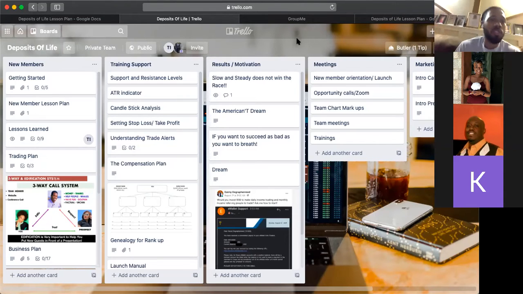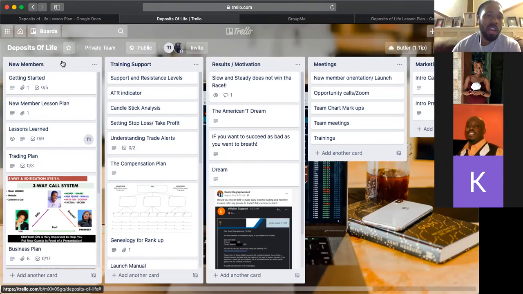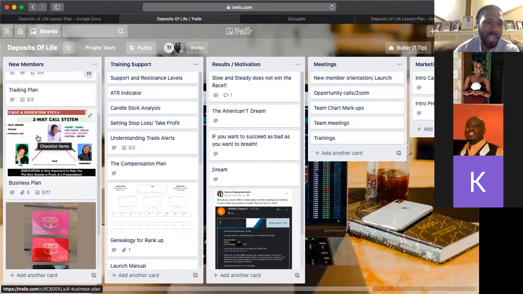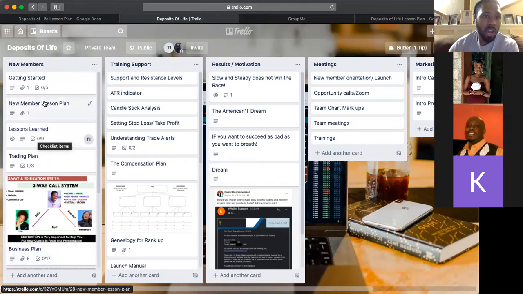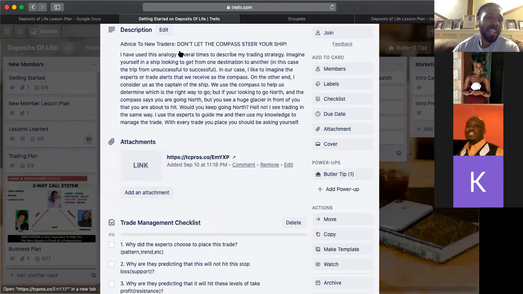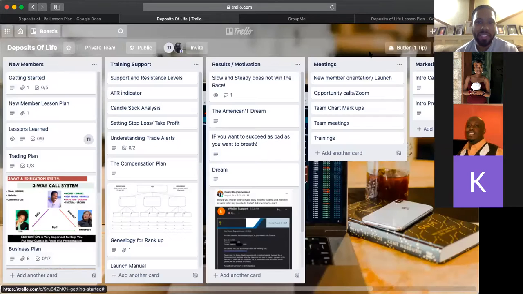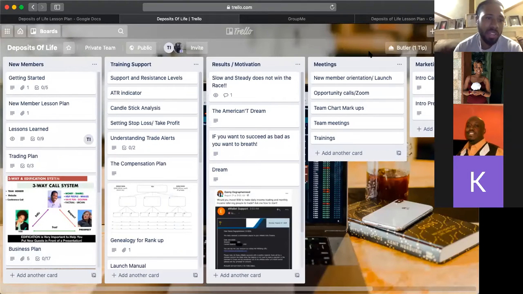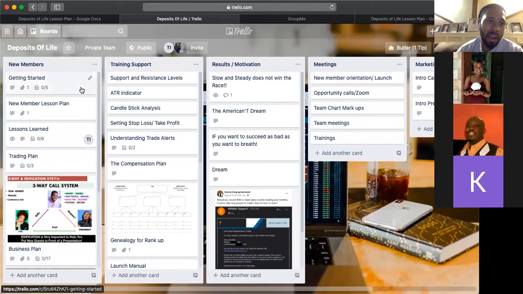So for the new members, you're going to come to this page, right? And you're going to see all this stuff for new members. This is information that is going to be absolutely vital to you. Under getting started, you're going to see a video that literally breaks down all the information that's here, but it's like a click and open type of thing. I put that there just so you can see everything broken down in a different format.